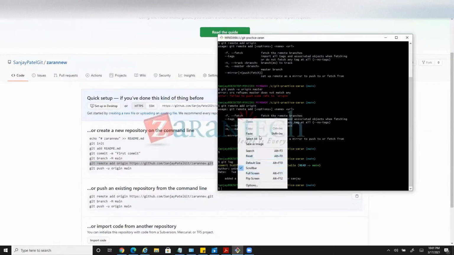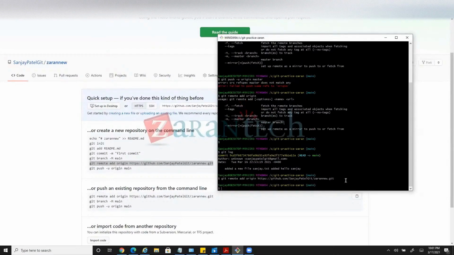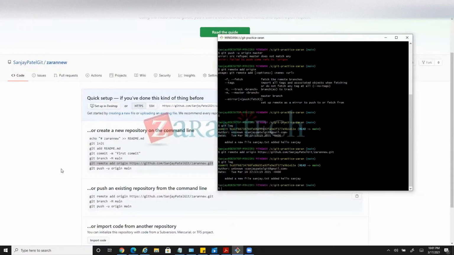Mistakes are good. Mistakes are very good. You'll never forget this. Now you can push it. Try pushing it now. Wait, here I want you to actually type git log. See the difference. Now, so far, you haven't pushed to the origin. Very good. Go back to your config file and check.